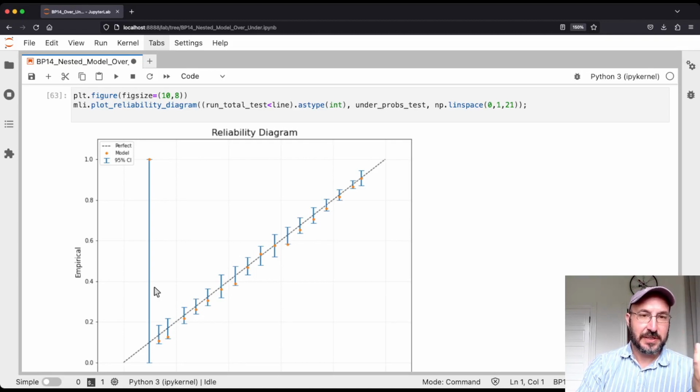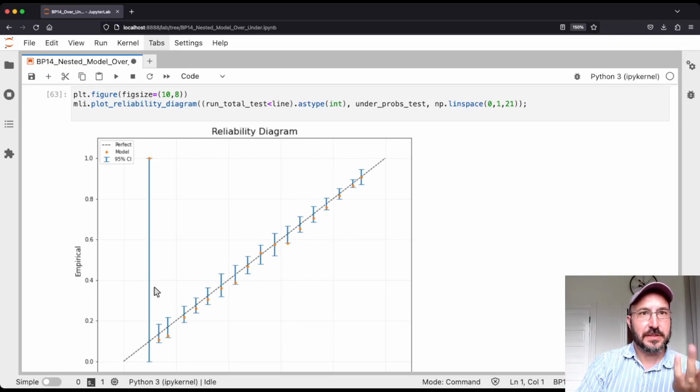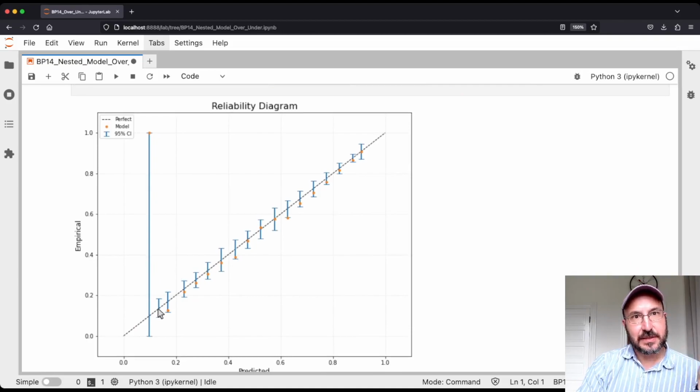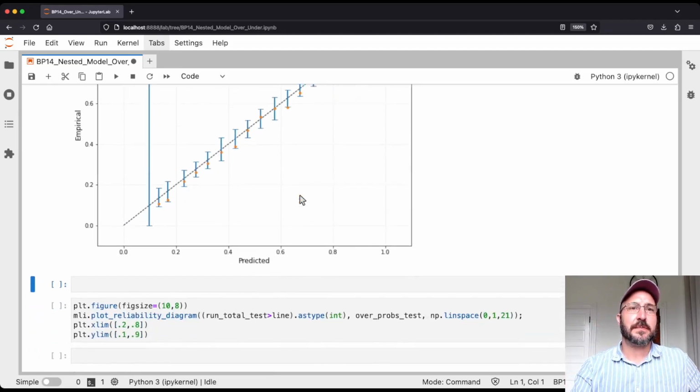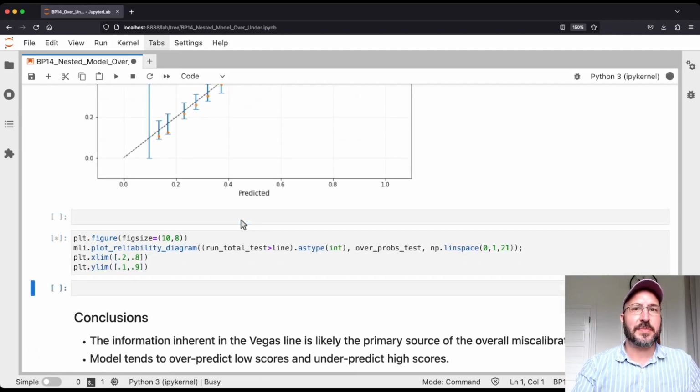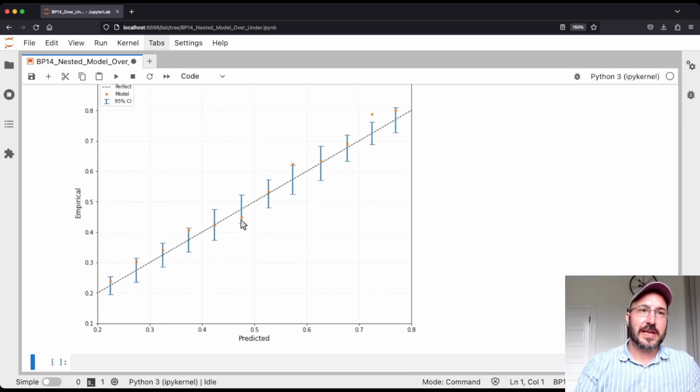So again, this corresponds to we know that our model, these individual run scored models on the test set, were kind of a little bit too low scoring. And so this jives with that. But again, this is reasonably well calibrated. This is kind of what we expect. So what's going on? And now if we look at the over, we see the same thing. Again, pretty well calibrated, but a little bit systematically under predicting the over. And you got a couple that are a little bit outside the bars.